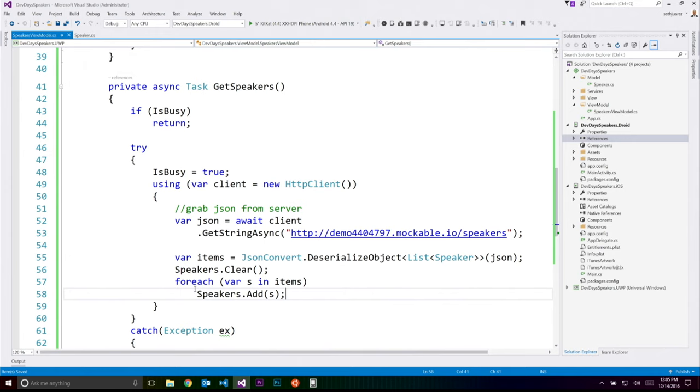Maybe think of using a service like Azure to do offline sync and background syncing. But this will actually trigger a notification every time we add an item. One of the downfalls of observable collection is that it doesn't handle adding large groups to it. So you can do a few things. You could create a new observable collection. In my source code, and on my GitHub, I've created something called an observable range collection, where I implement add range, replace range, and that'll clear it out automatically.